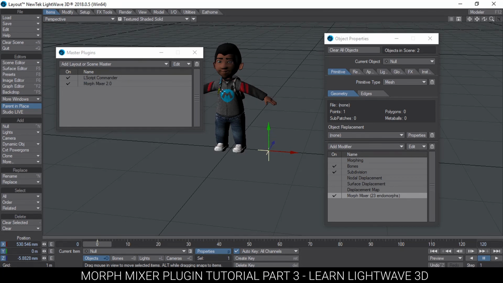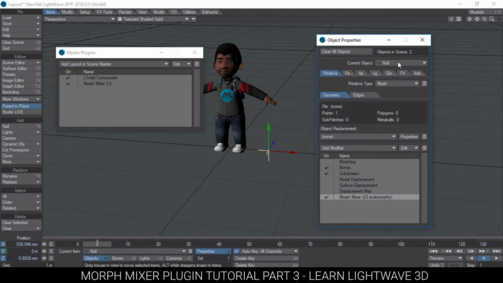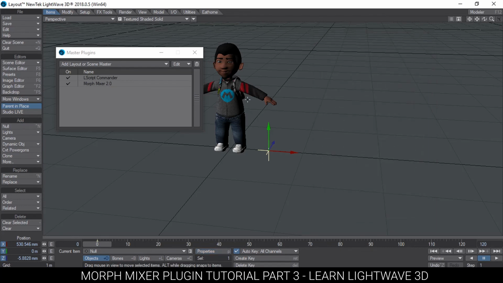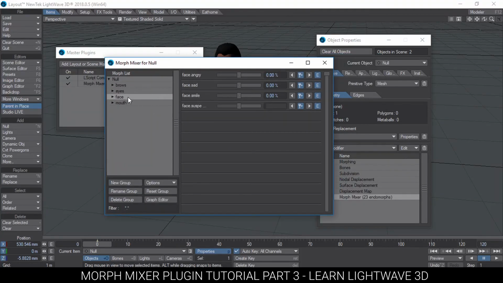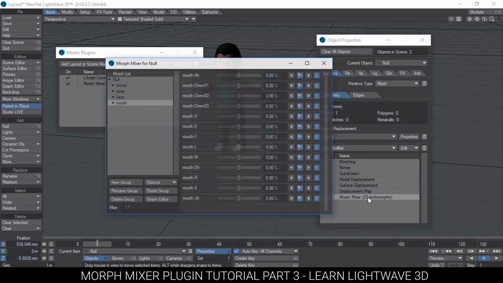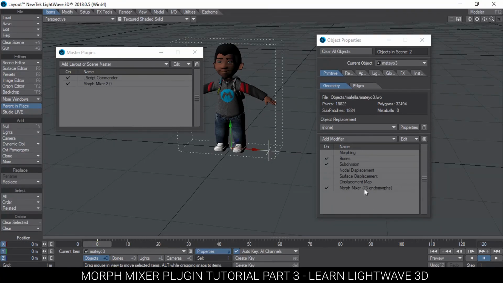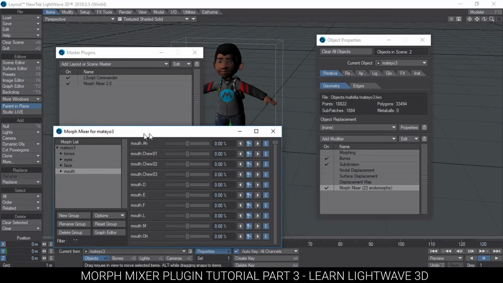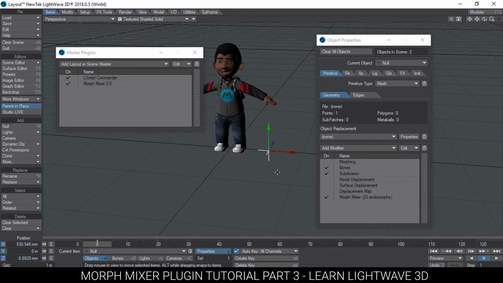Well, why does it have 23 morphs though? It's weird. Is this the null object? Yeah. That's weird though. 23 endomorphs. I think LightWave is confused somehow here. Let me see which item they actually manipulate here. So it's simply confused. So if I go to this one and that one works. So that seems to be a bug with LightWave. But anyway, we have seen that it works.